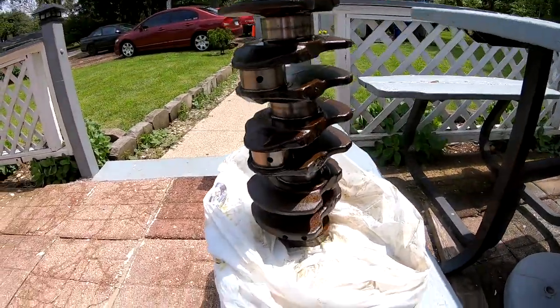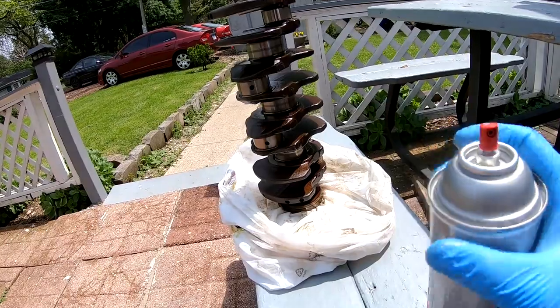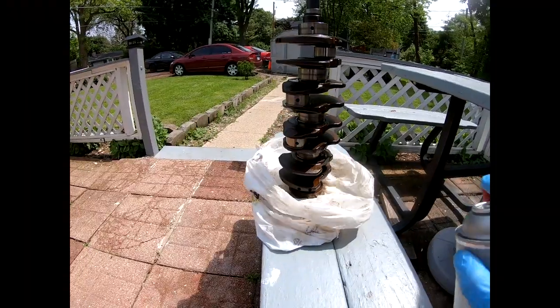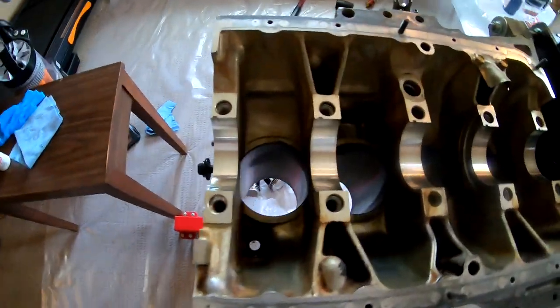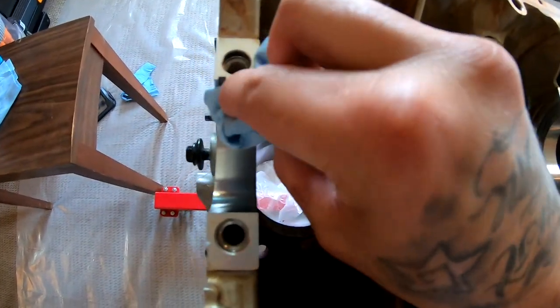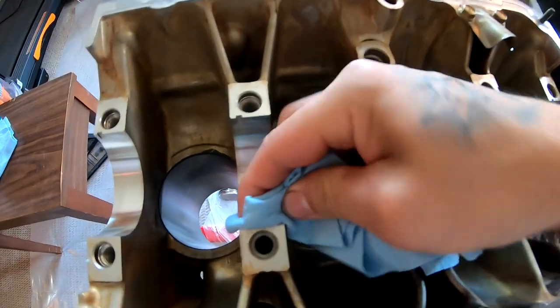All right, so this is what the crankshaft looks like. I don't know if you guys remember, I had wrapped it with this bag. So now what I'm gonna do is clean it off. All right, so I'm gonna go ahead and wipe this out just in case any little tiny dust particles got in there.